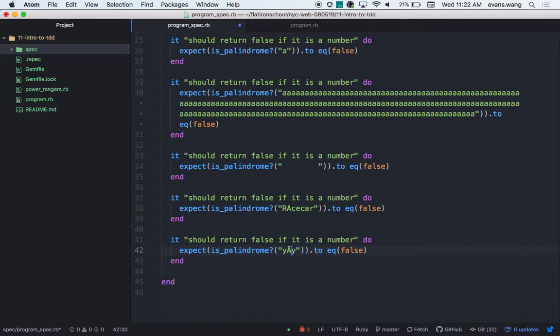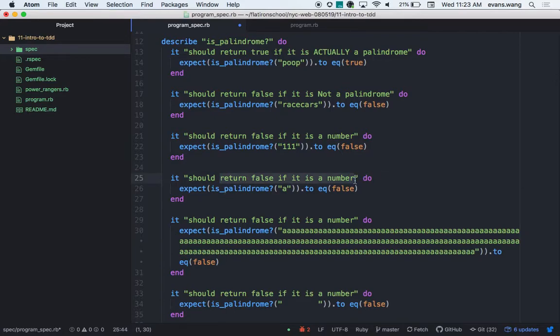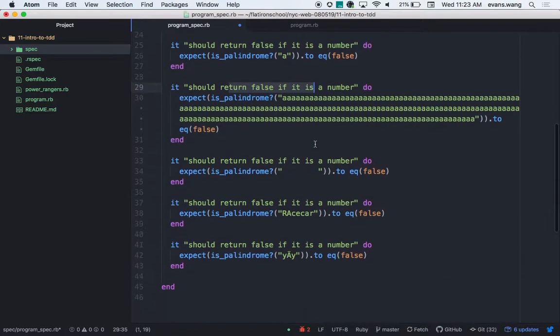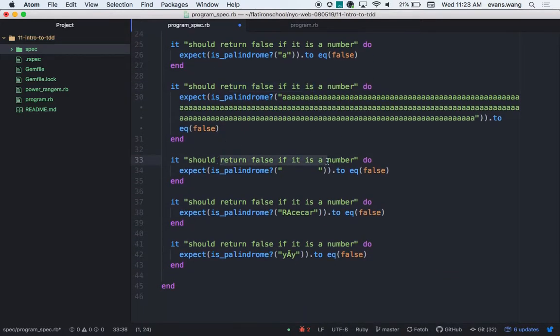So, is this okay? Designers, yay or nay? Okay, kind of a split room, right? And so remember, you design it. So I haven't been doing this because I've been trying to get through the lecture, but you want to rename all of these tests, right? It should return true if blah, blah, blah. It should return false if it's over X amount of characters, and it should return false if it's blah, blah, blah. And so that's up to you all to sort of decide, right? And you have to write those tests so that it makes sense.